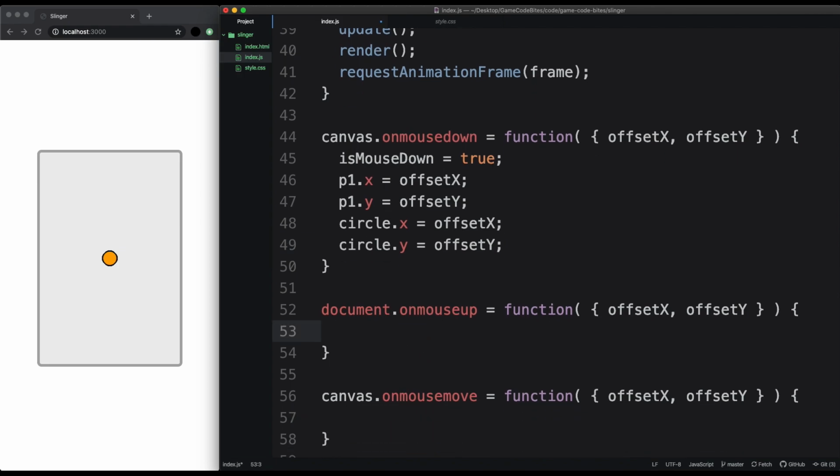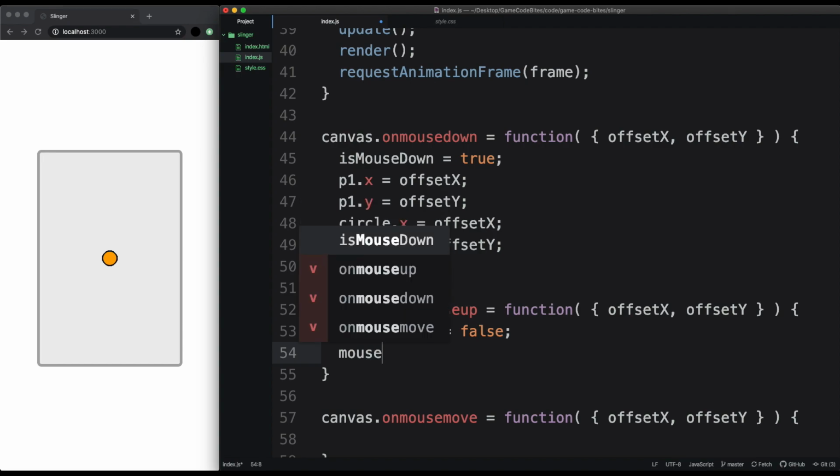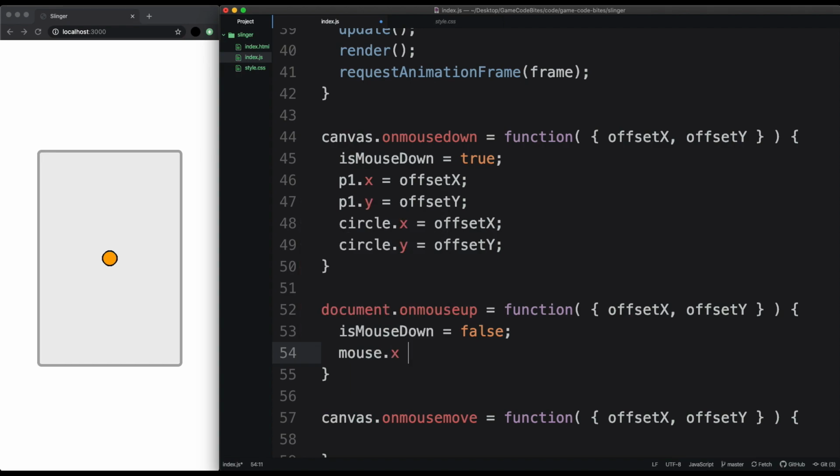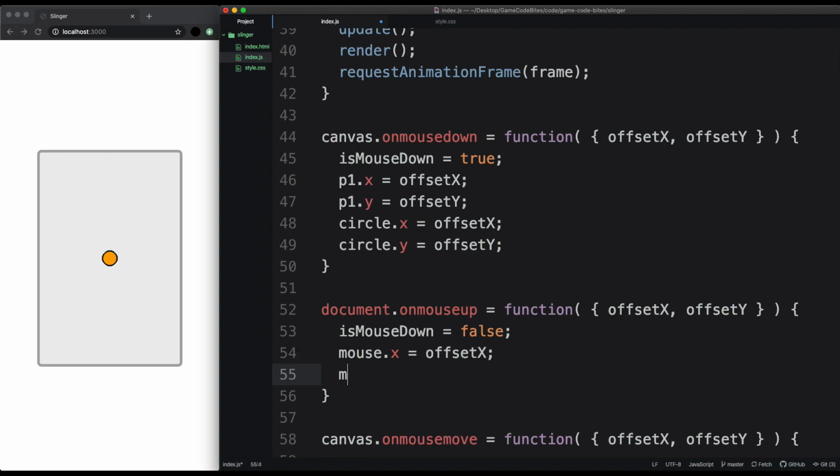Now on mouse up, we want to say isMouseDown equals false. And we can keep track of the mouse position, saying mouse.x equals offsetX, mouse.y equals offsetY.